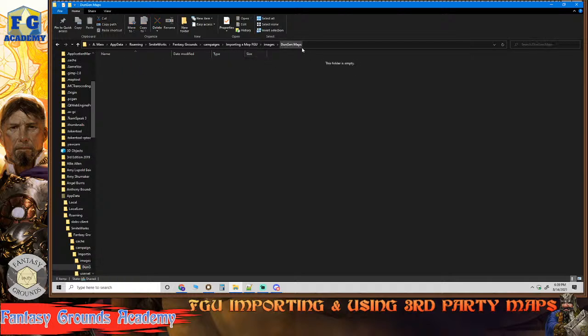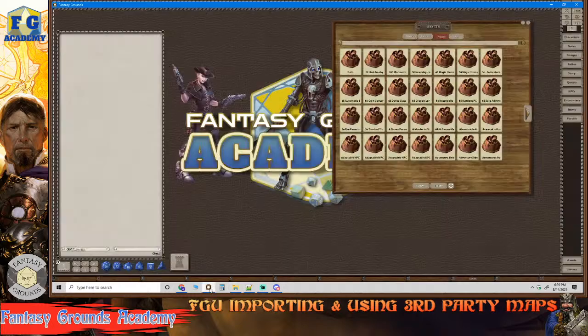Now, once I'm in the Dungeon Maps, I'm going to make another folder, and I'm going to call this Egyptian temple because that's what I thought it looked like, even though it may not be. It just looks like a temple. So maybe I'll put temple instead of Egyptian, and I'll say temple map. Okay, so once I have that, now I'm going to double click and I will be in this folder where this stuff is stored.